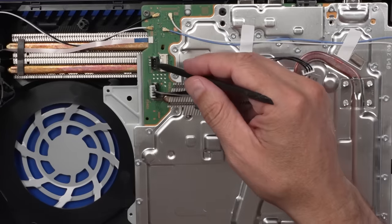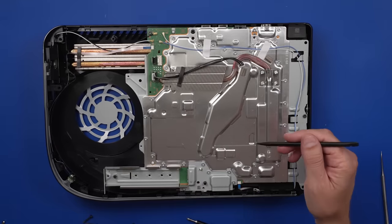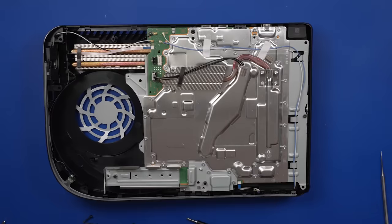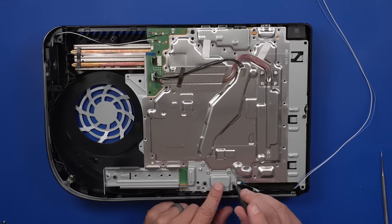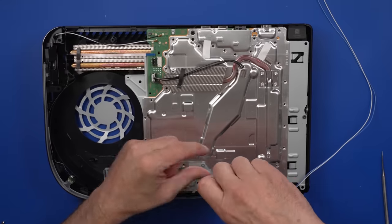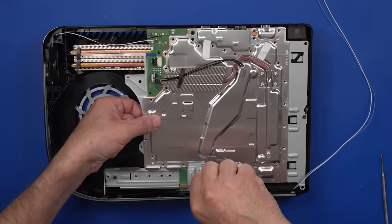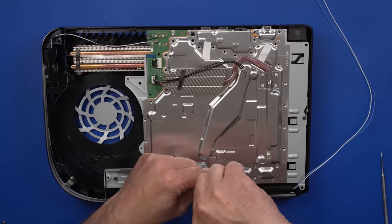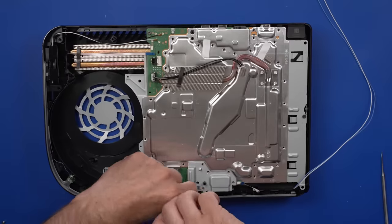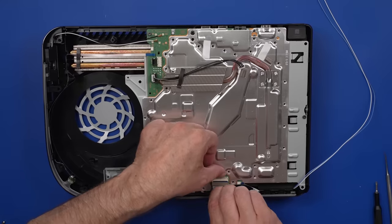One of the things I did notice is they put more of these black connectors on this model. So other than these black connectors, everything so far is exactly the same as on the previous 1215 model. Next I'm going to remove all these screws off of this metal plate and have a look at the board. One thing I will say that Sony has done right is this little plate they put on right here — this makes it so you can disconnect this ribbon cable without removing all of the screws out of the whole plate, which makes it so you can remove this whole sandwich of the top and bottom plate and the board, getting down to the power supply without removing all those screws. I'm pretty sure that's not why they did it, but I'm glad that they decided to do that.